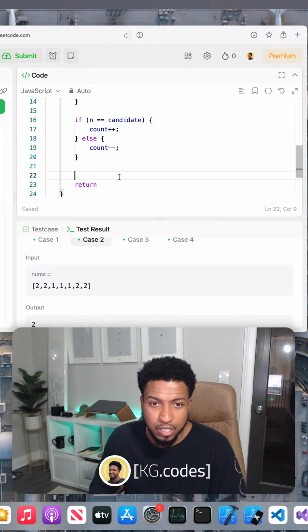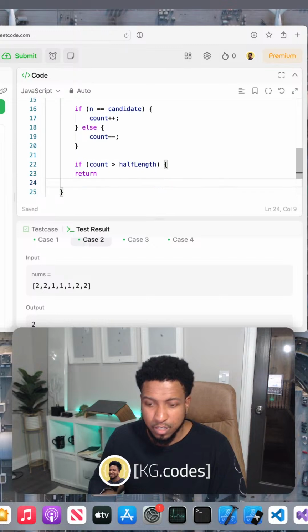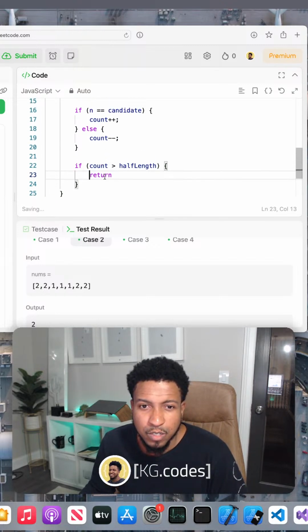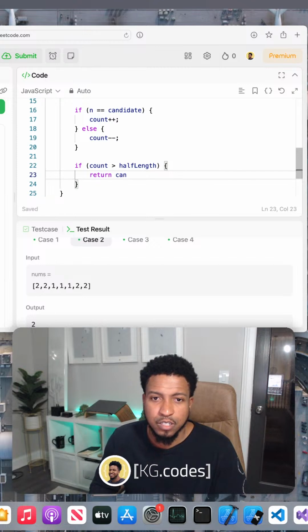I can just put it right here. If count is greater than half length, then return the current candidate.